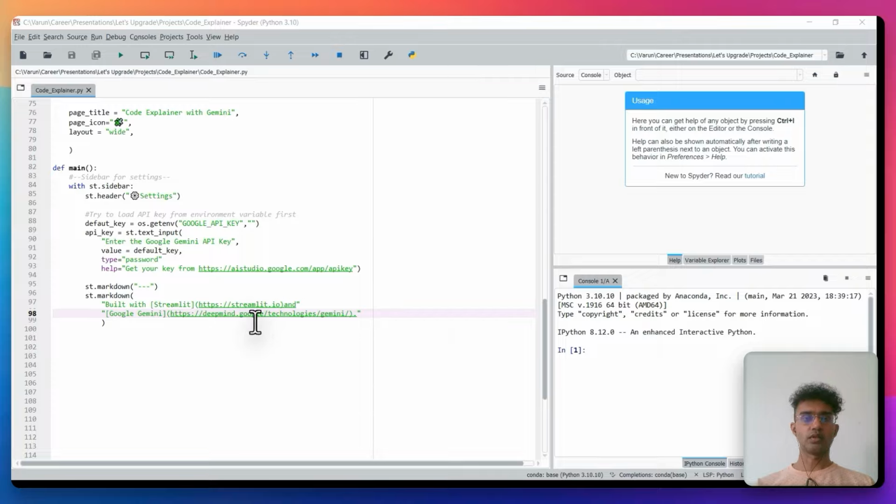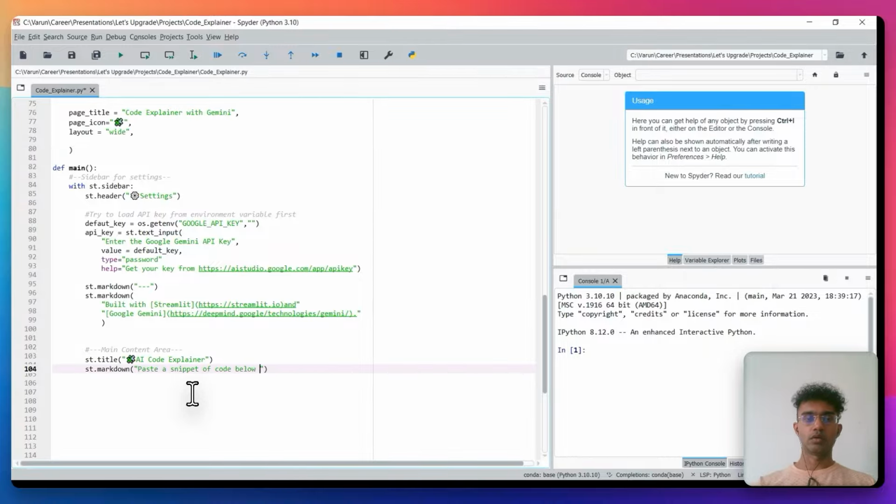And then the next portion is the main content area, right? And the title, explainer, markdown. Paste a snippet of code below. So this is going to be the content within the text box in the user interface where we enter the code.